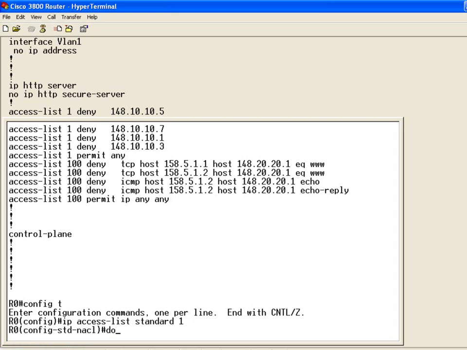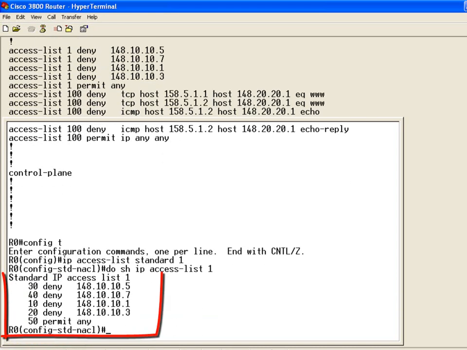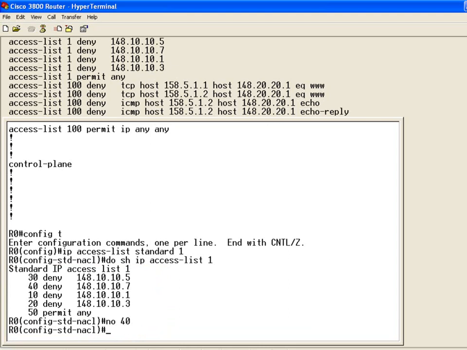If I now do show ip access-list, it will come up and it will have our lines. This is 30, 40, 10, 20, 50. We can go in there and say no 40. And it takes it out of there.